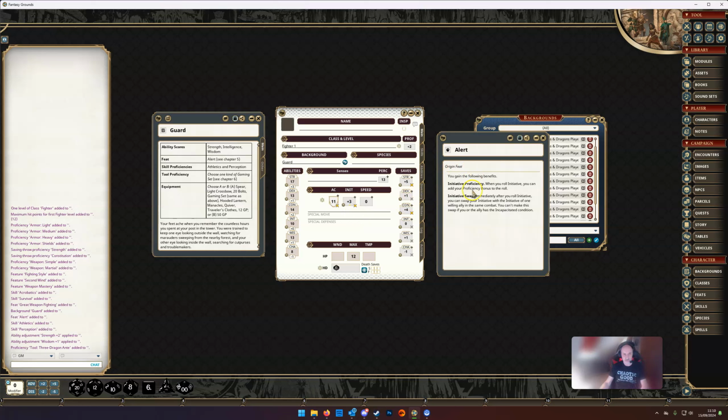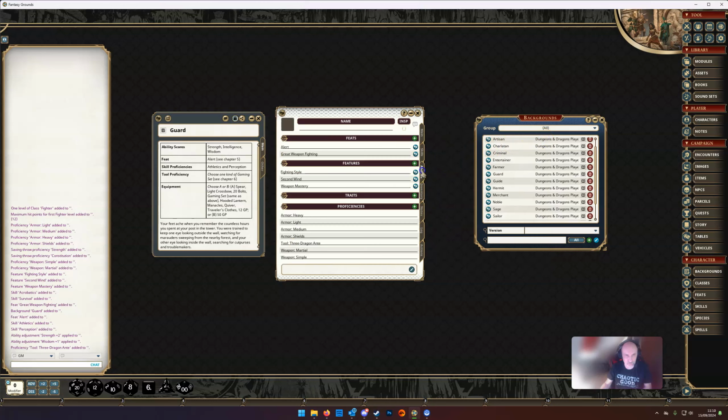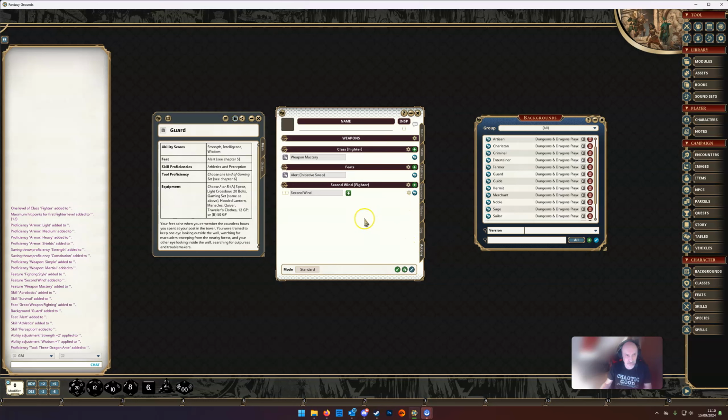And we've got a second part of the alert feat, which is an initiative swap, which will happen in combat. So back to here, we can see our great weapon fighting and all that kind of thing, we mentioned that as well. And in our actions tab, we've got our alert feat has been added in for us as well, just as a reminder that we have this ability.